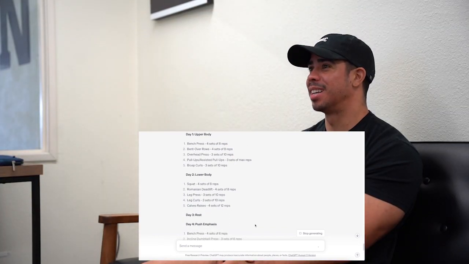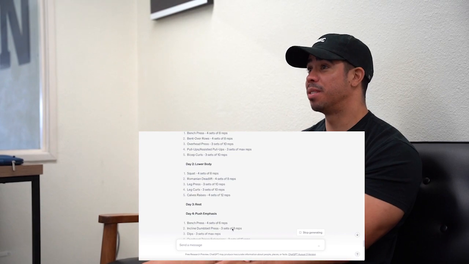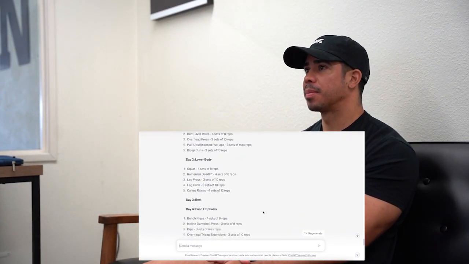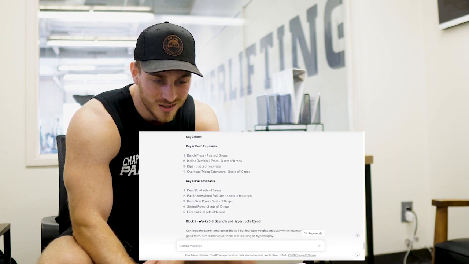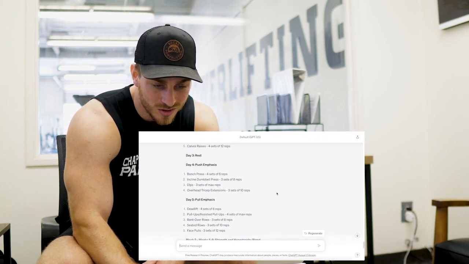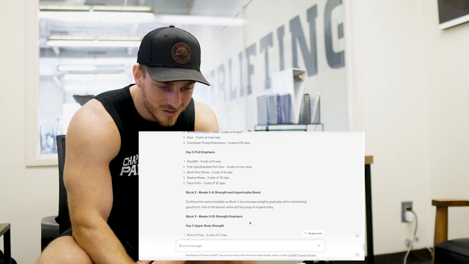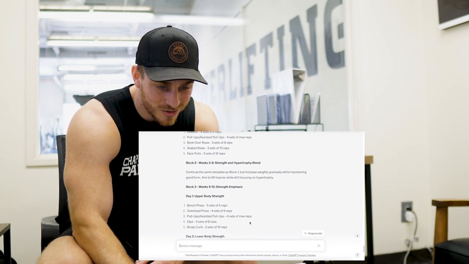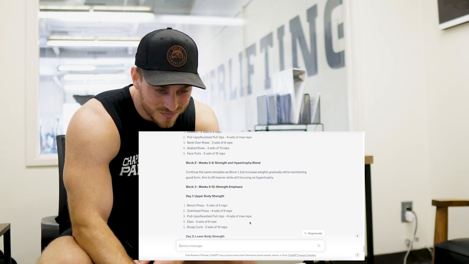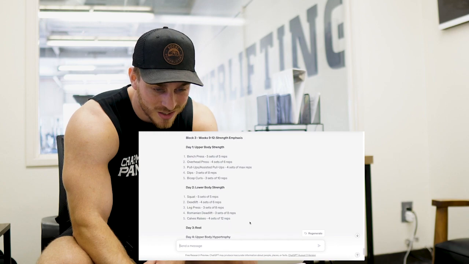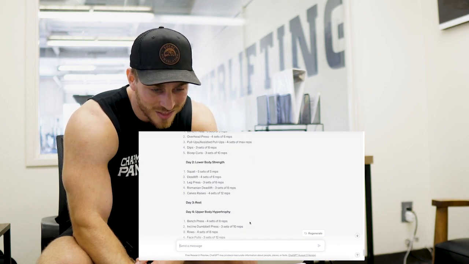Squat 4x8, deadlift, let me guess, 4x8. Push emphasis, okay. So we're going basically upper, lower, push, pull. Okay, so it's going 4 days a week. Not bad. Some face pull, seated rows. At the very least, exercise selection, other than the front squats, seems to be pretty standard. It's not giving anything super weird.